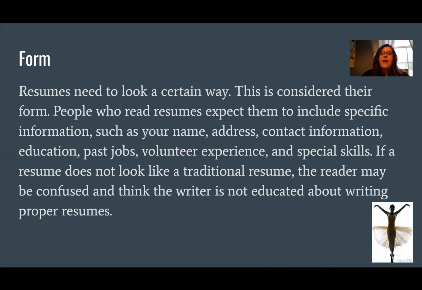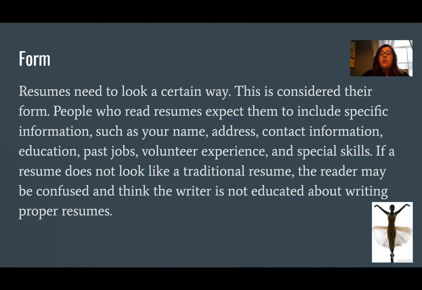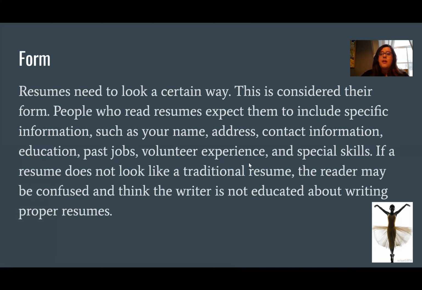So the form has to make sure that you have all of your basic information, right? You'll also want to list any past jobs or education that you have. So yes, your high school counts. You should put that in there. If you were a dual enrollment student, you would also put that in there. And then any volunteer experience that you have. So all of you guys have some sort of volunteer experience, whether it was your time at Mason Wright or whether it was in getting items for the homeless shelter in Springfield, right?